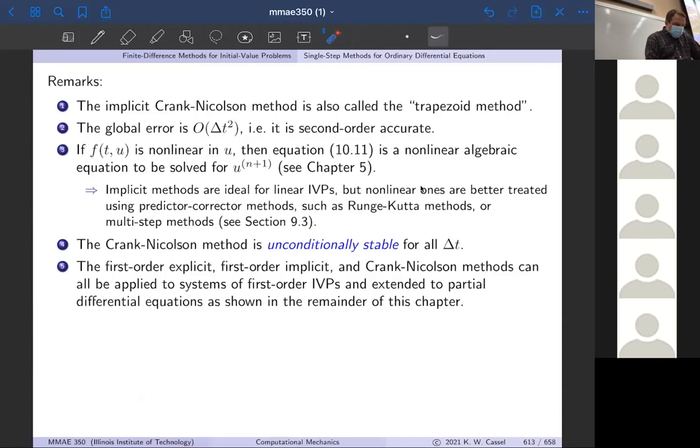Now what we're going to look at next is systems of first order IVPs, initial value problems. And I'll show you why we're doing that and how powerful that really is. So we have basically these three tools in our toolbox: first order explicit, first order implicit, and Crank-Nicolson methods. See relative advantages and disadvantages. Oh my, that sure sounds like a concept question. So we know the relative advantages and disadvantages of each of these three for single IVPs. Now let's look at systems of initial value problems. And then next time we'll extend it to PDEs as well.